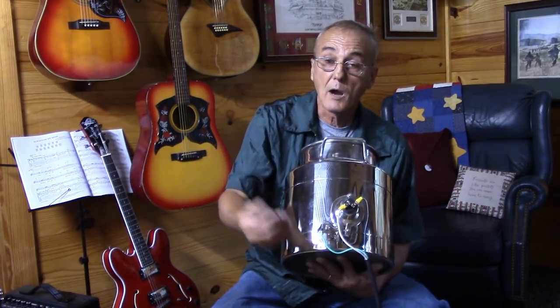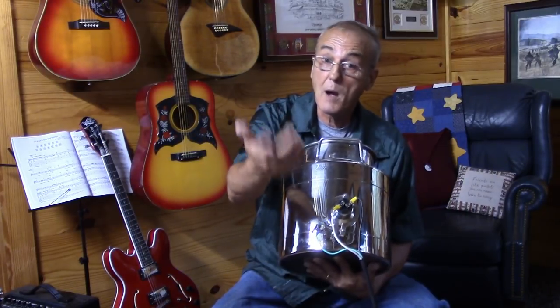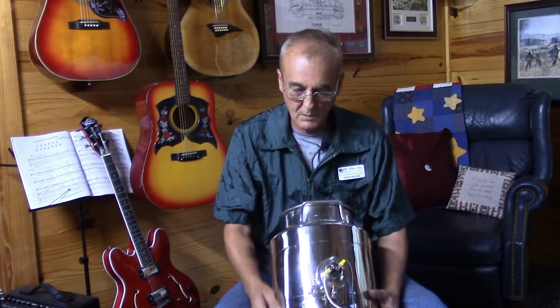You'll also have a ground wire, and you'll probably have a neutral wire. Some 240 volt wiring comes as four wires or three wires. If it's three wires, it'll look just like this. If it's four wires you'll have that extra wire — where does it go? You can put that right here with the ground, because ground and neutral go to the same place.